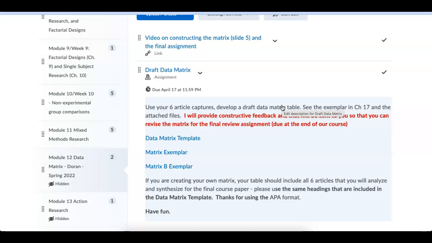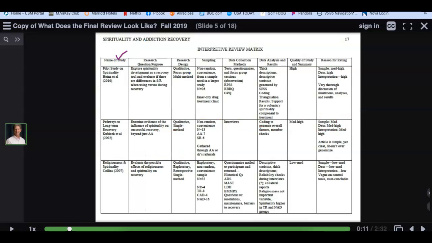Sometimes students find out that the articles they pick do not neatly fit into the matrix, meaning they start plugging in the information and they don't have all this information. That is one of the issues. What I look at is what you submitted, and if you said it had all of the components of research, I take a quick look at it.